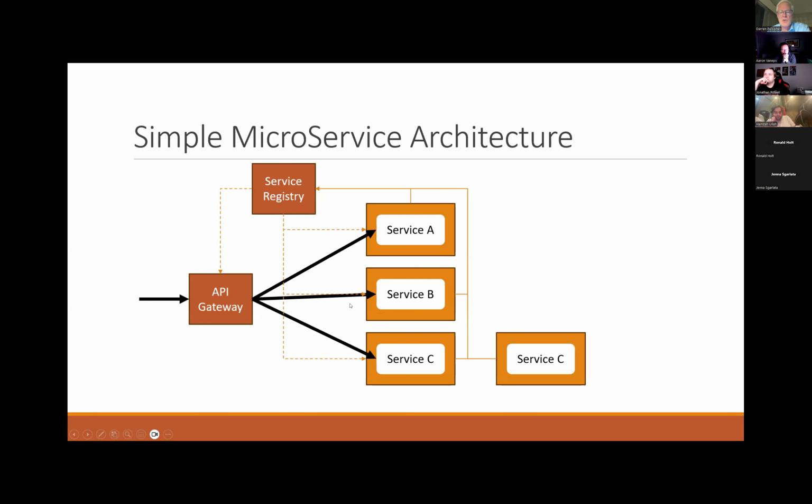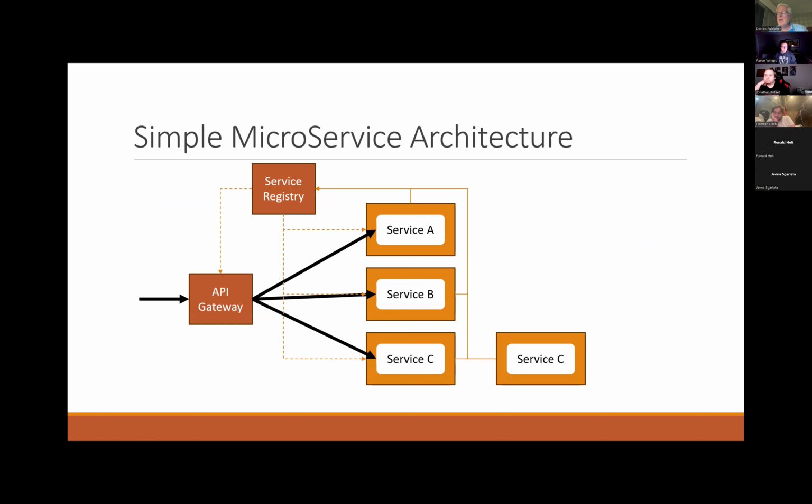Okay. All right. So a simple microservice architecture, and I think this is the last slide, will look something like this. And this is just a simplified version. There's some that have quite a few other helper or controller services. But if I look at it, it's like this. In this case, I've got 4 microservices running. I have 2 instances of service C running.